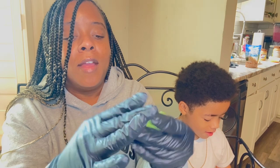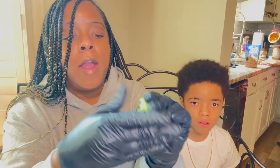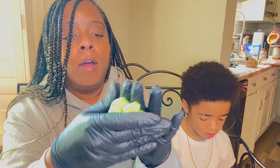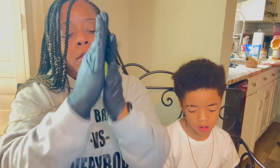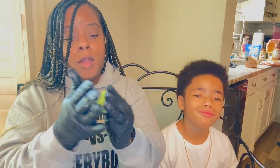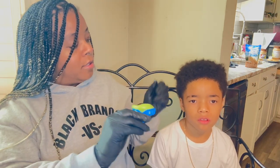Well, you do know everything has a process, right? So you're supposed to mix it together and make sure there's no white or the other color showing. It should be fully mixed. Then you roll it up in a ball. Then you roll it up in a sausage like this. And then your tray is right here. You got to do top again. And this is about how it's supposed to look. And you ready? Top.